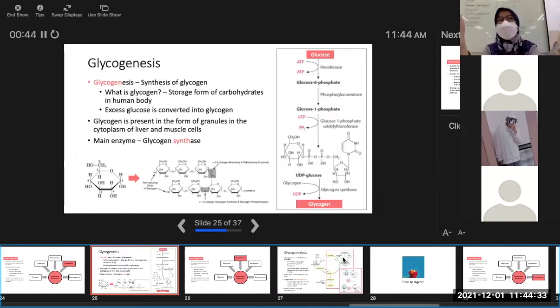Just to share with you, if you go into a clinical setting, especially those coming from a biomedical science background, there are a lot of diseases that come from defects in these pathways. Those taking clinical biochem later will still see these pathways, and you will see how, for example, a defect in an enzyme or the lack of a molecule can cause a certain disease. Exam-wise, biochemistry is not fun at all, but knowledge-wise and application-wise, biochemistry has a lot of branches. That's why certain universities offer a degree in biochemistry, because the field is so wide.